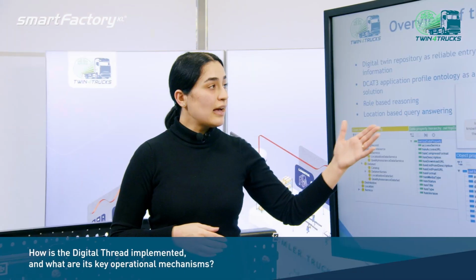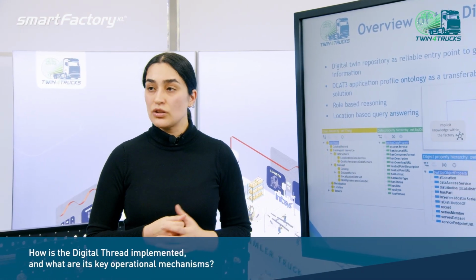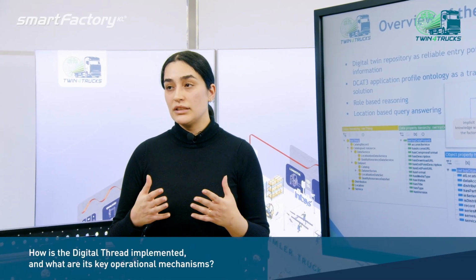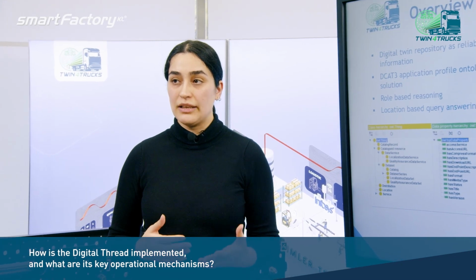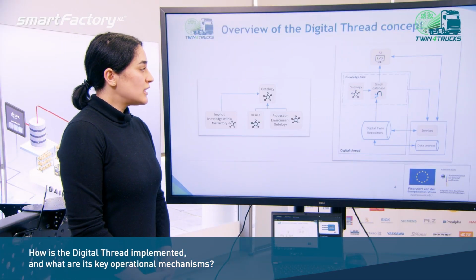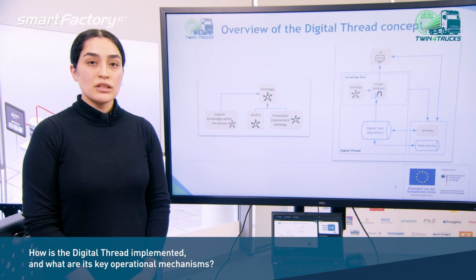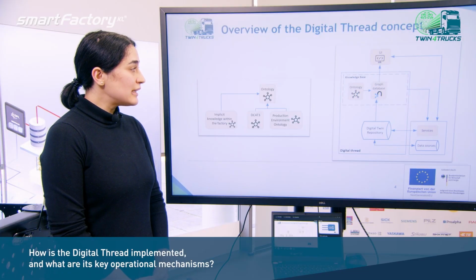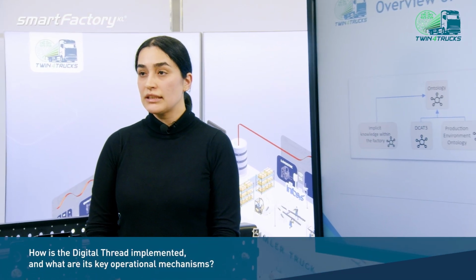And also we have the knowledge base and this DCAT ontology, which is also based on what's happening on the web and how the data is stored and also findable on the web. If we want to go deeper into the AAS repository, as I already mentioned, it is based on the asset administration shell. The way that a graph is generated out of these AASs and this repository is created is based on the asset administration shell meta model. So it's also in line with the standards that have already been provided.